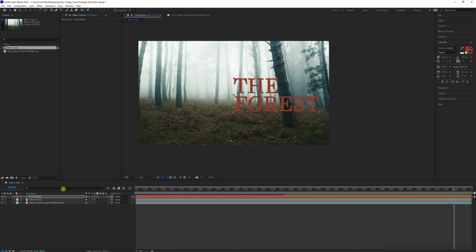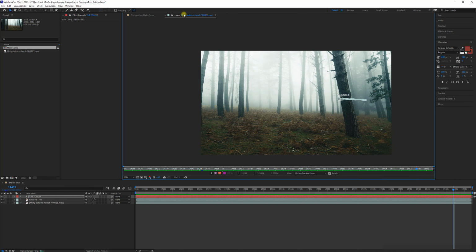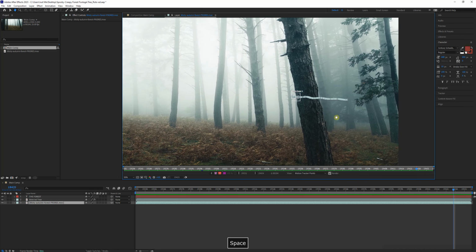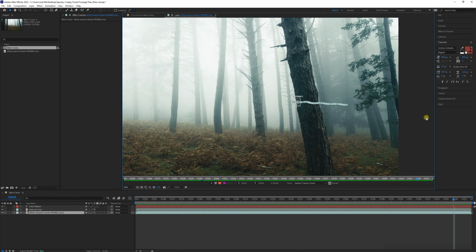Now I want to go back to the tracking layer, which is over here. Remember the tracking layer up here? Spacebar to pan, zoom in. Now, since I'm on this layer, not the composition, I want to pull up my tracker. Oh look, it disappeared.